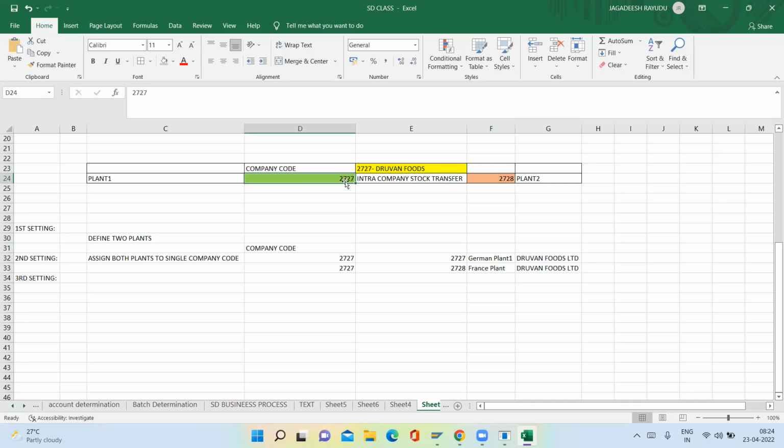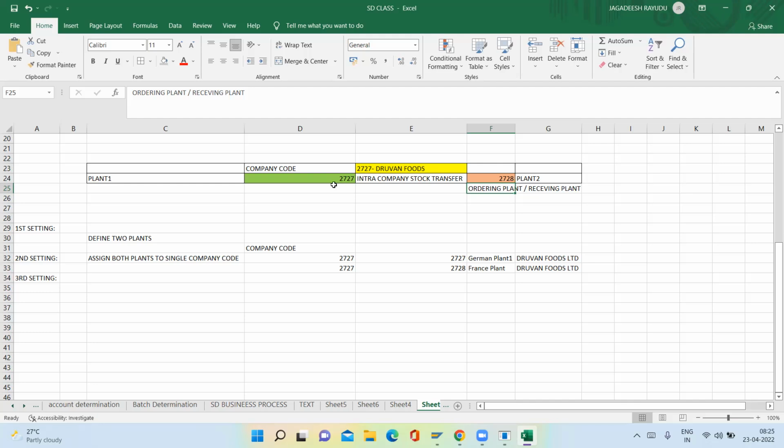That means this plant will be created as a vendor here. You can call this the ordering plant or receiving plant, so that means he needs a stock transfer from this plant.